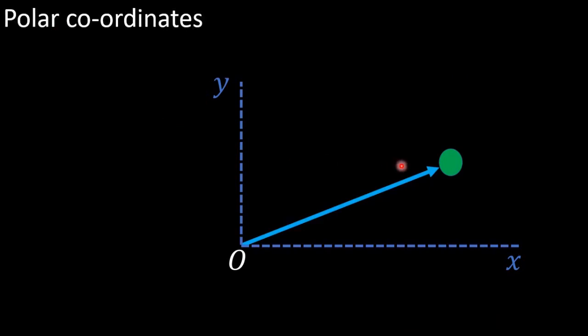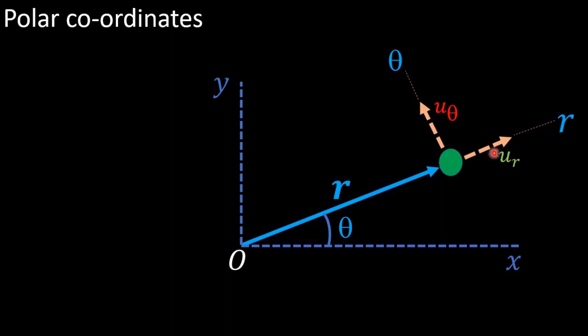So, polar coordinates. If we take our xy axes here and say the particle is located at a position r and an angle of theta from the x-axis, we're going to assign two unit vectors, u sub r and u sub theta, where u sub r acts in the direction of r and points radially, and u sub theta points perpendicular to r, so that is called the transverse unit vector. In the radial direction we say that's r, and in the u sub theta direction we say that's theta. So r is the radial direction defined by the unit vector u sub r, and theta is the transverse direction defined by the unit vector u sub theta.